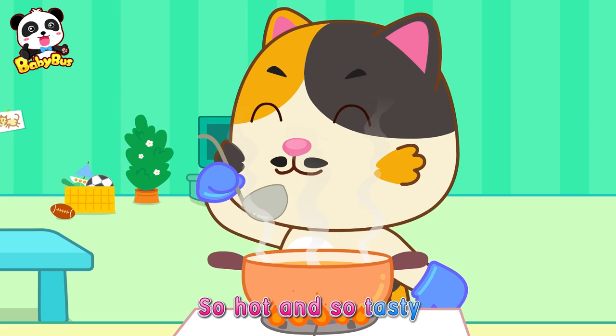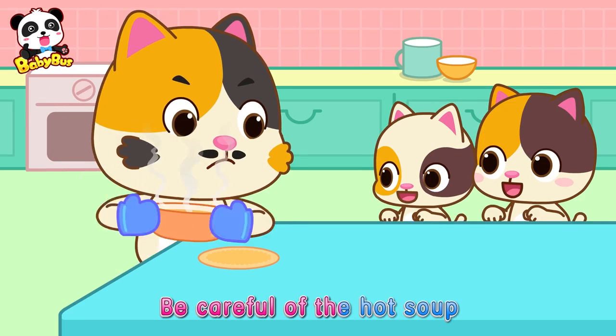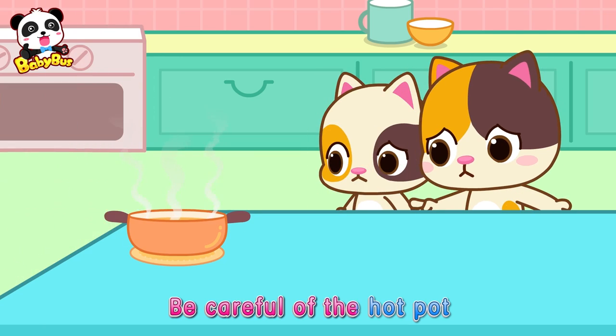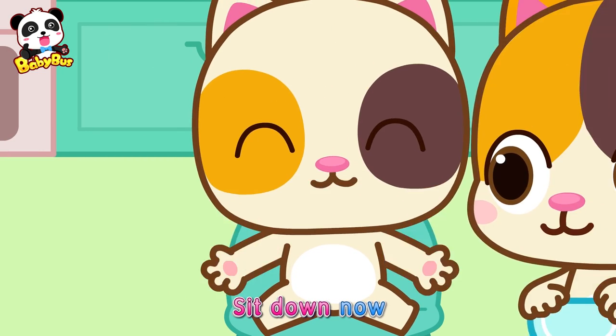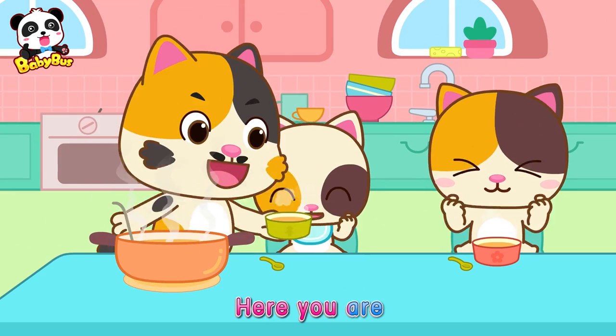So hot and so tasty, corn soup for everyone. Be careful of the hot soup. Be careful of the hot pot. Sit down now. Just wait until Dad comes. Here you are, here you are.